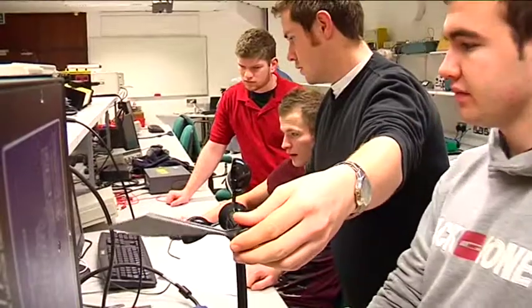The aim of the engineering program in electronic and computer engineering is to produce graduates with the skills and motivation to work in future careers in the ICT technology area. If you have used modern transport, used a mobile phone, or played with a games console, then you should thank an electronic or computer engineer.